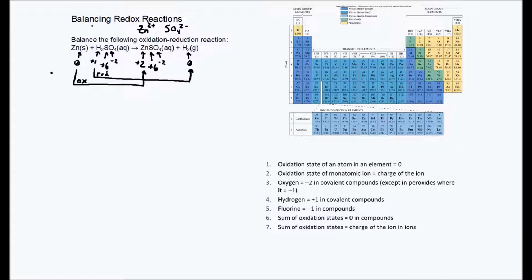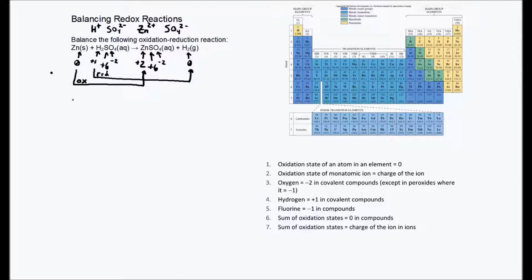Now, one thing I'm going to very quickly do to make my life so much simpler is I'm going to give up the ions. Because the sulfate, if I look on the reactant side here, I have H+ and SO4 2- as sulfuric acid. That's what I have sitting there. Well, it turns out the sulfate is not changing. I can tell that because the S has 6+ on the left, it has 6+ on the right, the oxygen has 2- on the left, 2- on the right. The sulfate itself is not changing. The only thing that's changing is the H+ and the Zn2+. So that's all I'm going to carry through now.